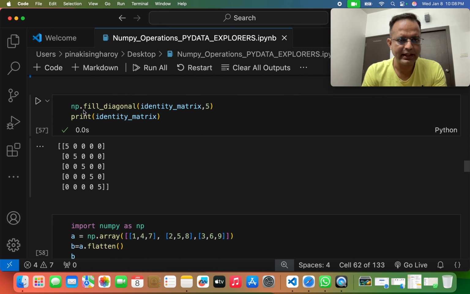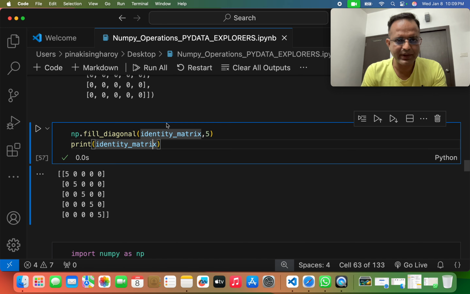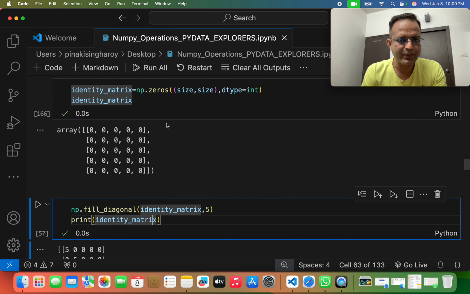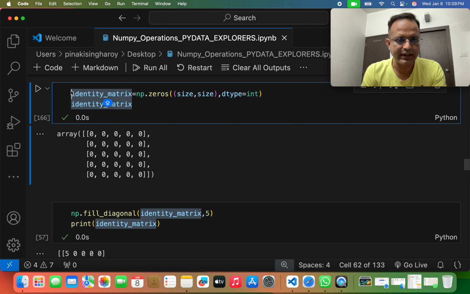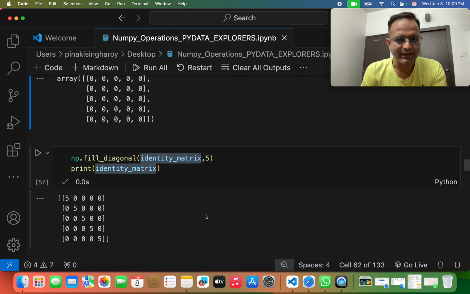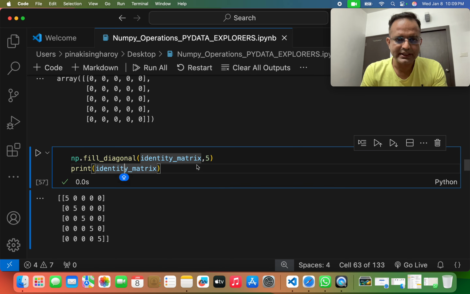And I am using here np dot fill underscore diagonal. What is fill underscore diagonal? How are they reshaping that one? I'm just passing that same variable, identity underscore matrix, comma 5 comma 5. 5 means that 5 rows will be there and 5 columns will be there. Then I'm taking this diagonal function, and basically they're taking all the zeros.